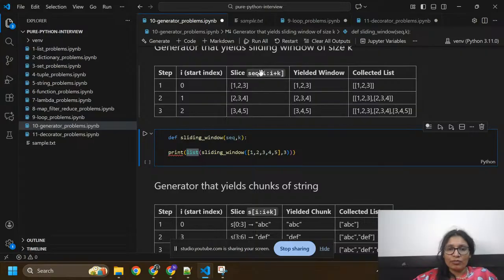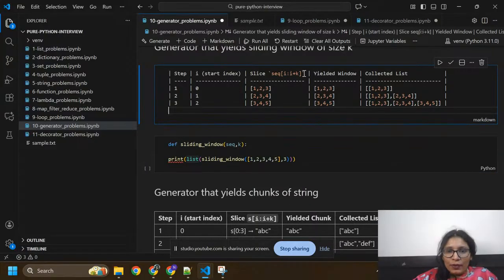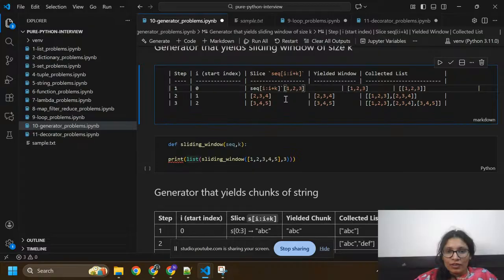Here I need to put 0, then colon. Here I need to write this step, because I'm going to find the sequence. So here what I have is i equals 0 and here 0, and the k value is 3. So I got a range of 0 and 3, since 0 plus 3 is equal to 3.